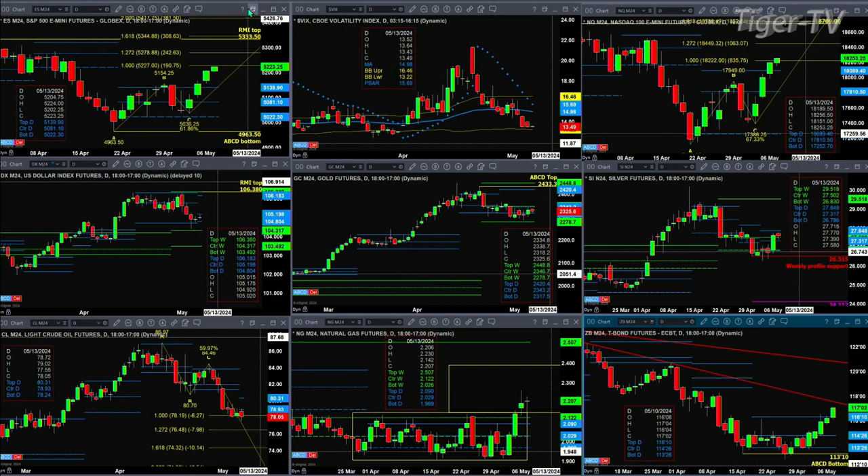Light crude is still waiting for a bullish reversal candle to confirm a buy-the-D-point pattern. If it does that, we should see a rally. There's a new profile attempting to form — 78.24 is support, resistance is up at 80.31. Natural gas looks like it'll be a second day above the top of its consolidation pattern, increasing the odds that this is a consolidation breakout with a measured move up towards the $2.40 mark.